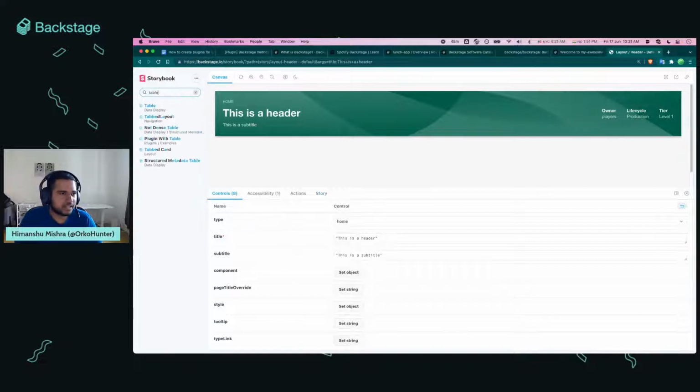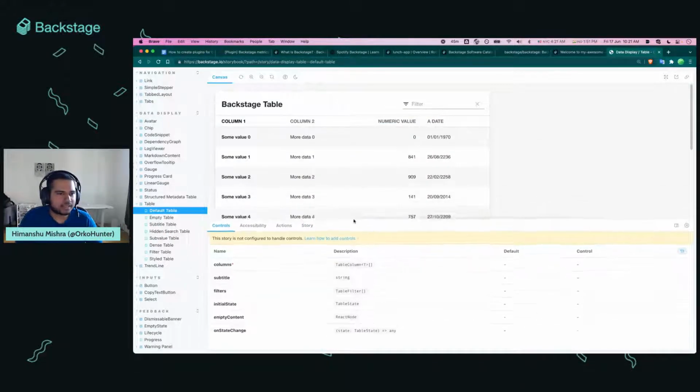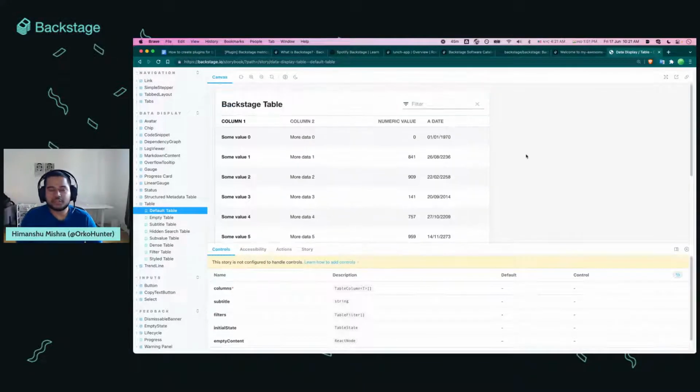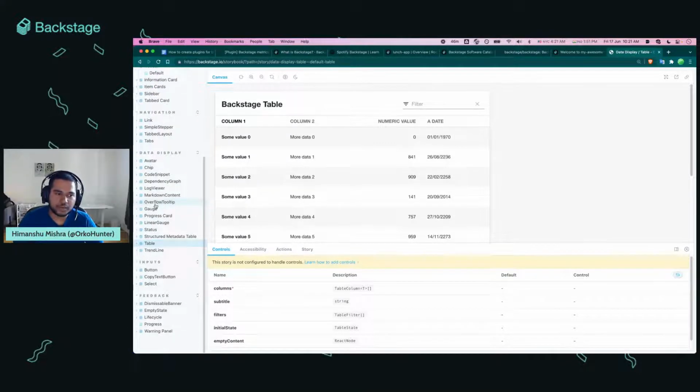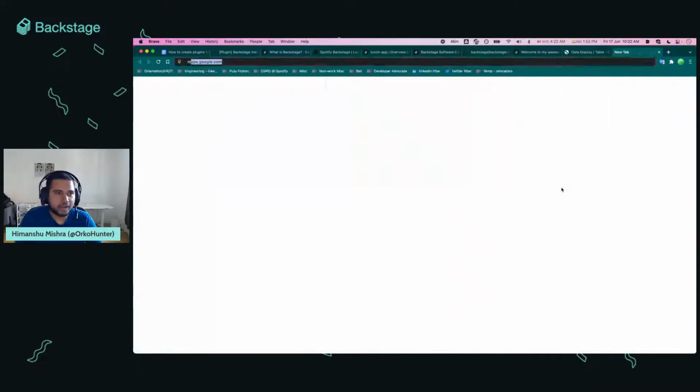Yeah, I can search things like table if I want to show a table in Backstage. So Storybook is going to be really useful when you're creating plugins for Backstage, because we'll need to use a lot of components, and hopefully most of the components already exist in here. If not, we'll search on Material UI.